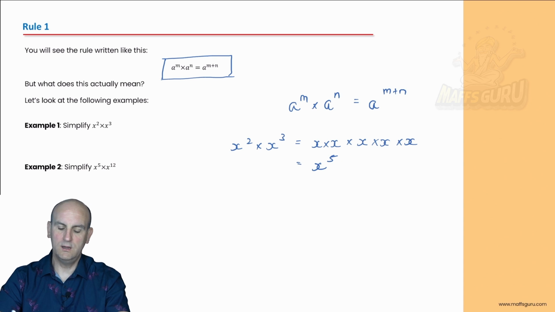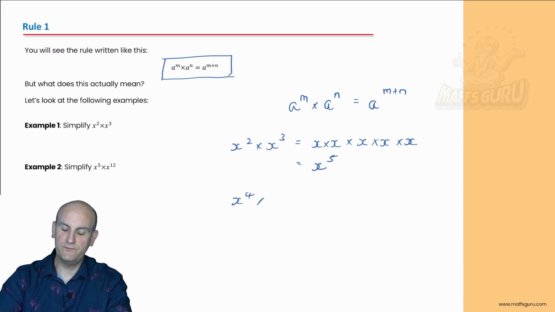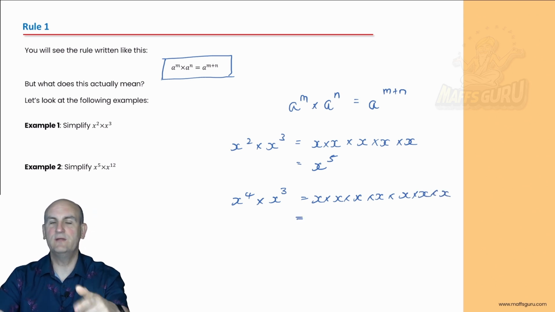Interesting. This one here, x to the power of 5 times x to the power of 12, there is no way I'm going to do that, but let's try something else. All right, we'll come back to that one. x to the floaty 4 times x to the floaty 3 then. So x to the floaty 4 is 1, 2, 3, 4 times 1, 2, 3. Hold on a minute again, they're all the same letter. They've all got times in between them. So I can write that simpler.